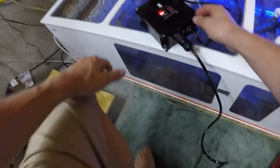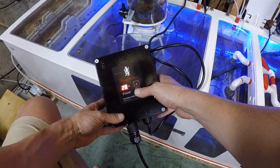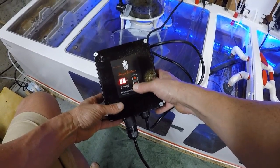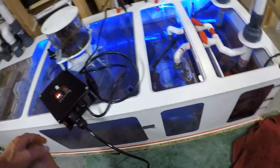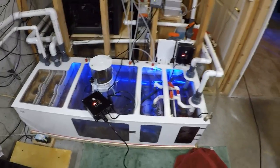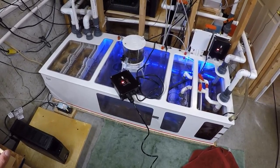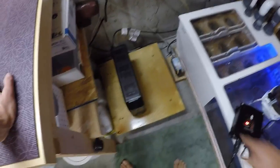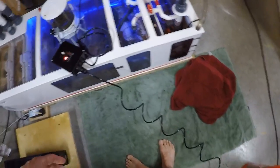I'm going to crank down the wattage here before shutting it off. It's always a good idea to turn down the flow rate on a controllable pump — that's another safeguard to prevent electricity spikes. Before you shut them down, put it to the lowest setting possible. Even though you have it plugged into a surge suppressor like I do now, it's a good safety backup. I'm going to pull the plug now.